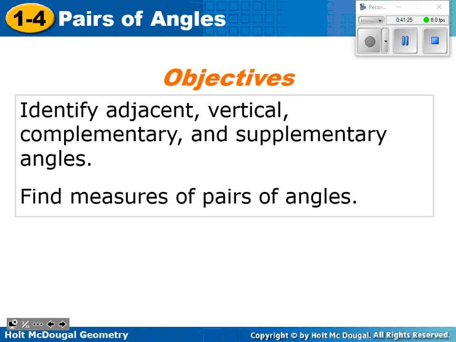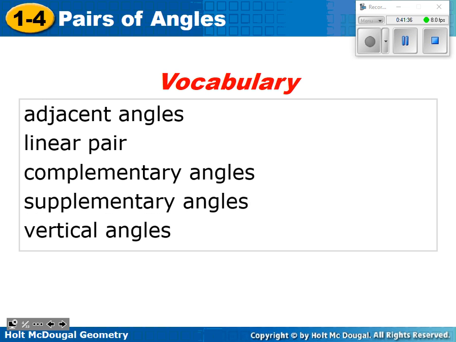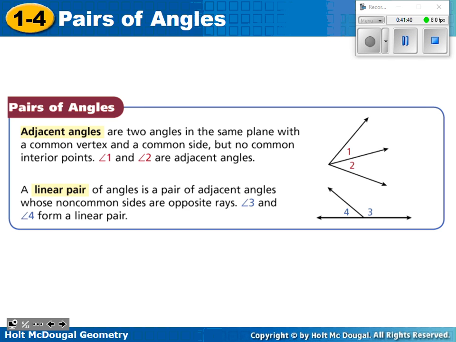Okay, so this section is basically just some vocabulary that you should have learned back in middle school. You may remember it, you may not. It is really just these definitions. So we're going to go through them and look at some examples. The first one is adjacent angles. When you think of adjacent, what do you think of? What does it mean to be adjacent to something? Next to each other, okay?